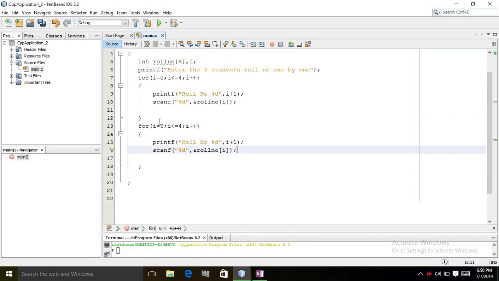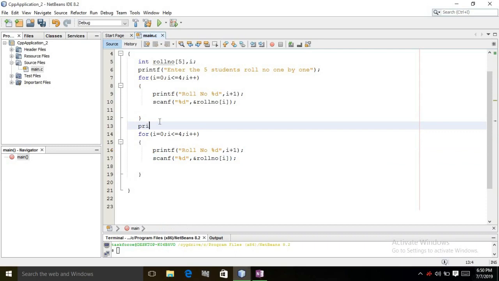So we'll add printf here: the 5 roll numbers are given below.